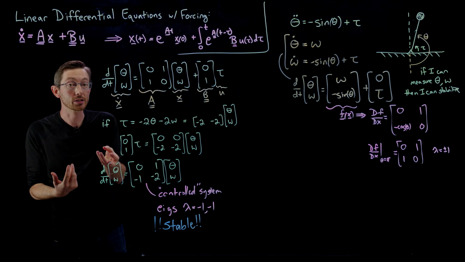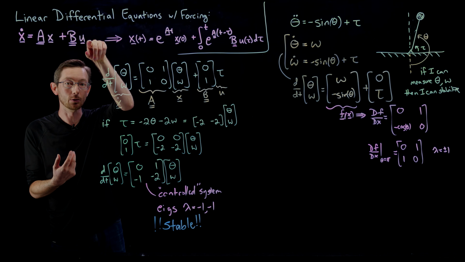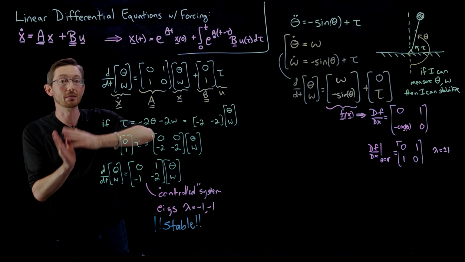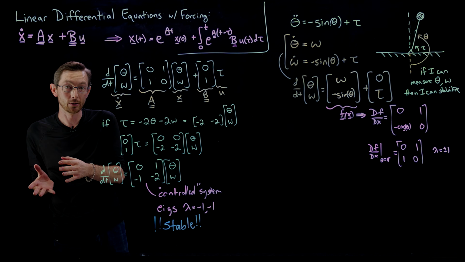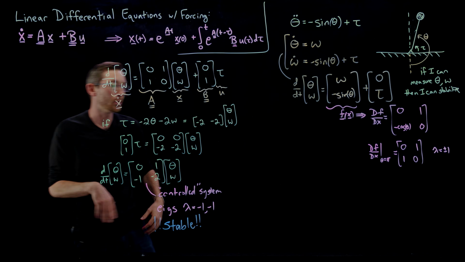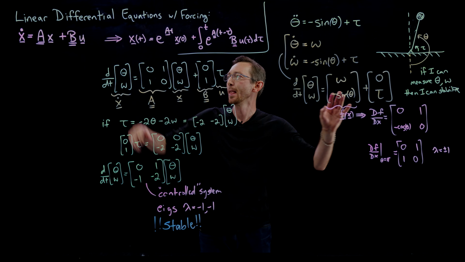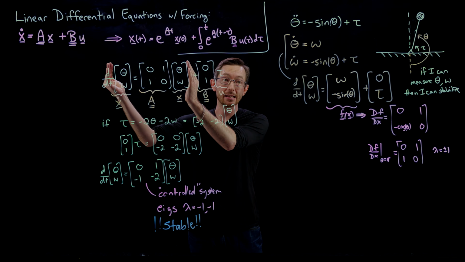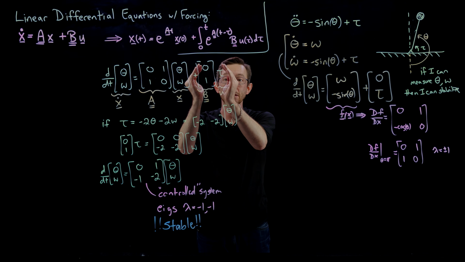So if I have a cruise controller in a car, I might want to use control inputs U to tune the dynamics to be more like a race car. Maybe I want to take my Subaru and make it look more like a Ferrari with feedback control. Okay, so there are things you can do like that. And this example is basically just showing you that I can take my system and write it as x dot equals Ax, and if I have a control input, often I can write that as plus Bu.